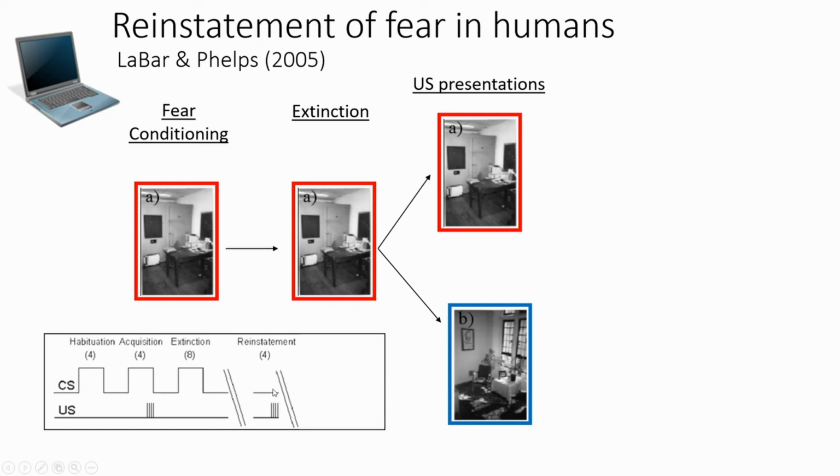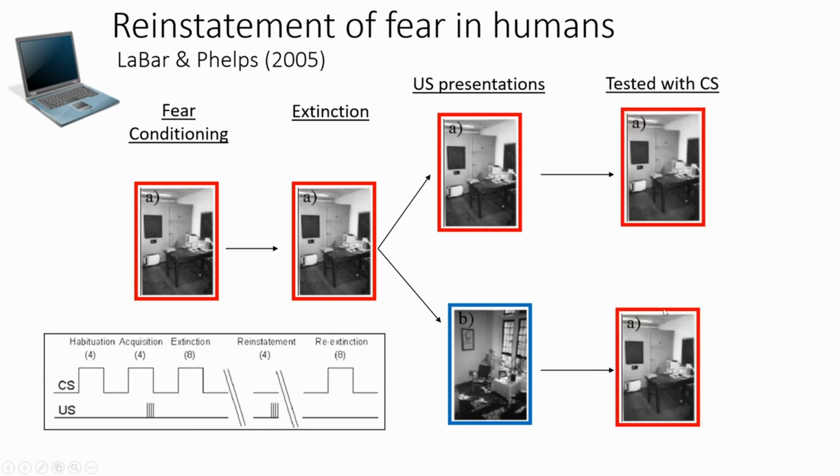That isn't involved at all. All they did was get exposure to our unconditioned stimulus. So there would be a burst of noise, the same noise from before, in either room A or room B. After they had been re-exposed to that unconditioned stimulus, they would be brought back to condition A, the first room that they were in, and they were tested with our conditioned stimulus. So they were shown the blue square on the screen.